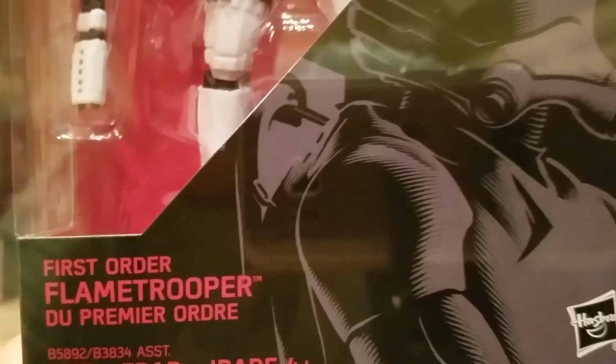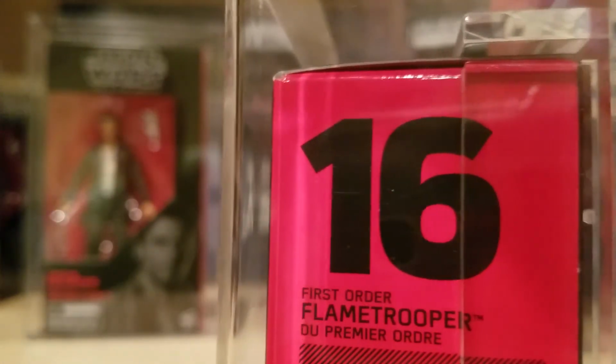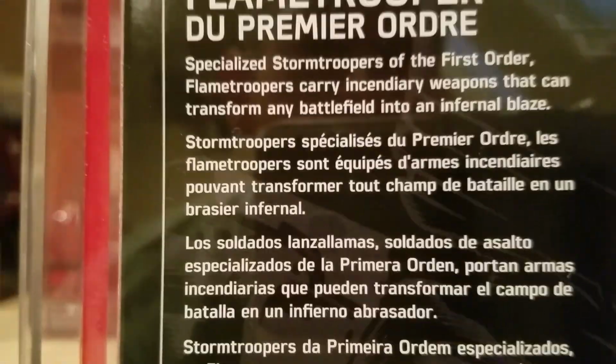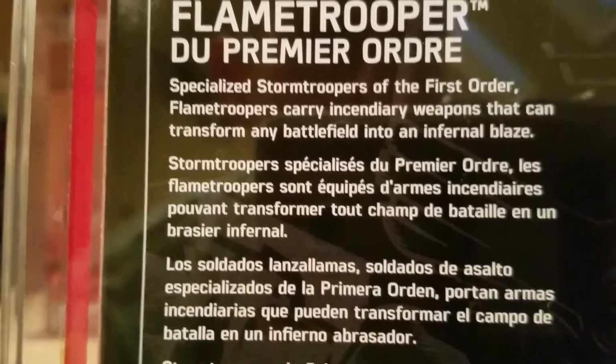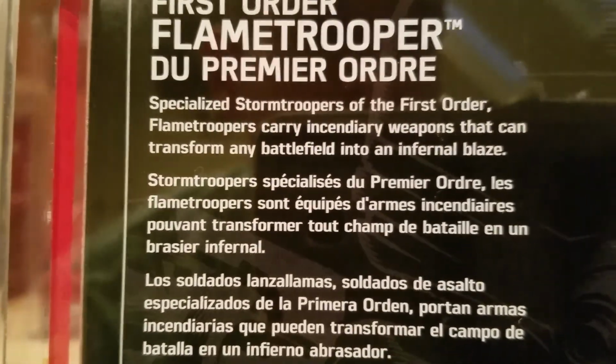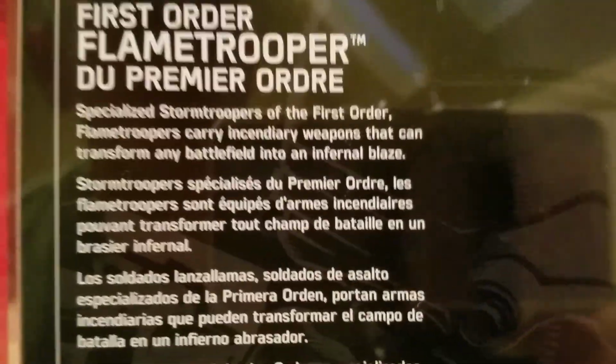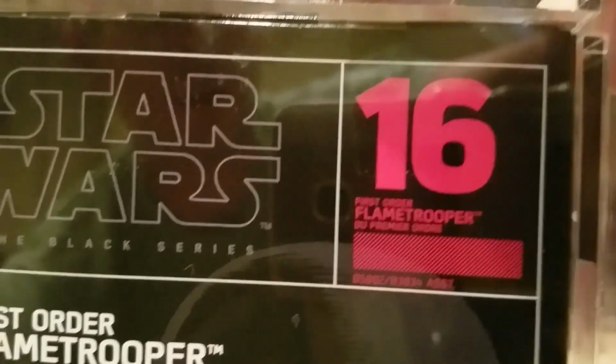You can see the artwork there for the Flametrooper, First Order Flametrooper de Premier Ordre. So just an awesome figure. In terms of what number this is, number 16. And let's see what the back of the card says here for him. Specialized stormtroopers of the First Order, Flametroopers carry incendiary weapons that can transform any battlefield into an infernal blaze. Oh, just an infernal blaze is what it is. But yeah, very cool figure. And that's all we got there.